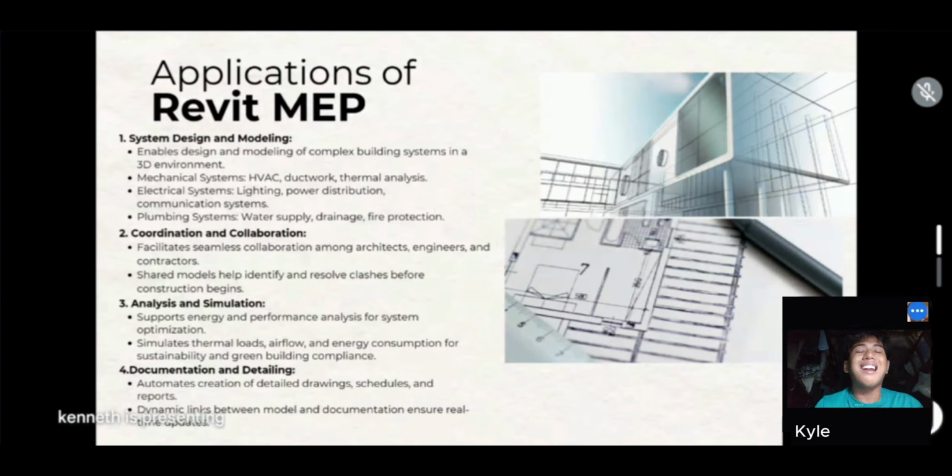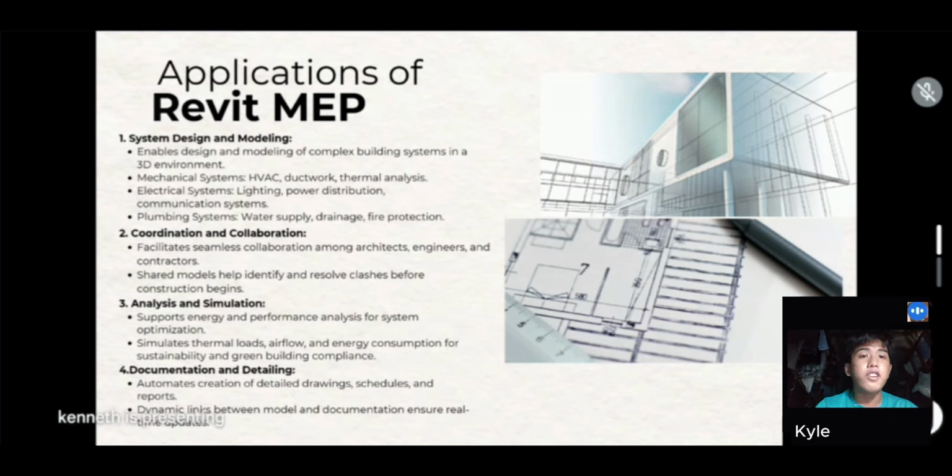So, in the analysis and simulation, we can analyze whether the machine or the construction will meet green building standards that will not harm the environment itself, especially for the HVAC or heating, ventilation, and air conditioning system, and also the efficiency when it comes to sustainability of consumption.